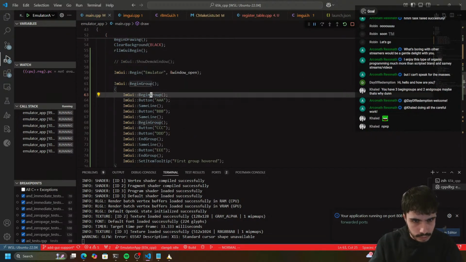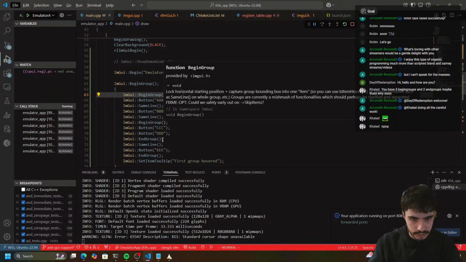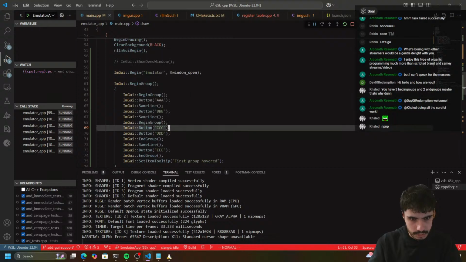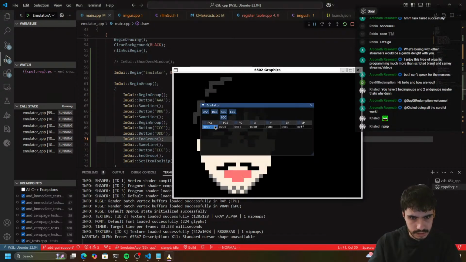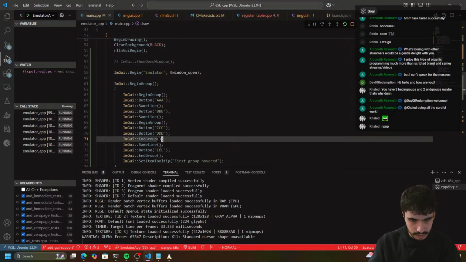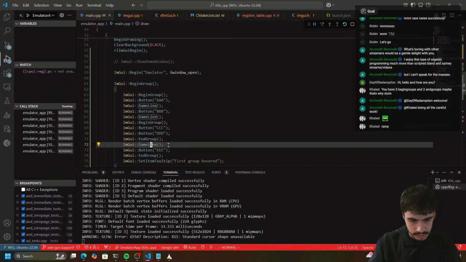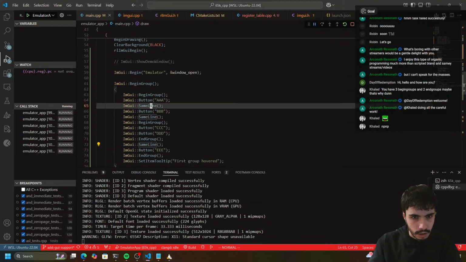So what I thought was one group, AABB button. So this inner thing, CC and DD, that's one thing. That's horizontal for some reason. Begin group. Same line, EE. Okay, so AA and BB, they have the same line here.